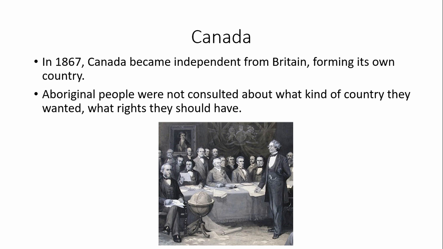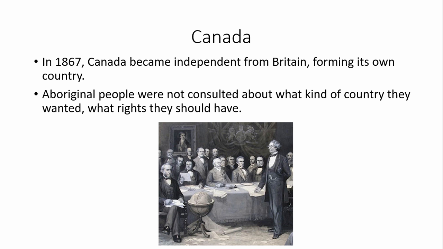And while forming this independent country, well, you can see in the picture, you see a lot of European Canadians, right? A lot of white Canadians who are signing the papers, doing the deal so that Canada can become an independent country. First Nations people were not consulted on what kind of country they wanted Canada to become and what kinds of rights they should have, right?